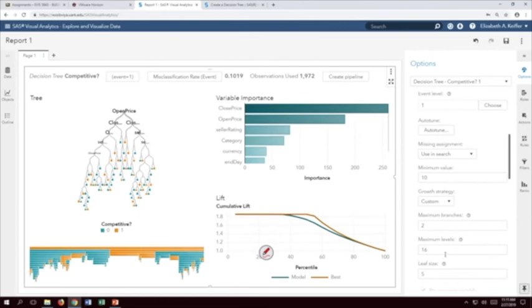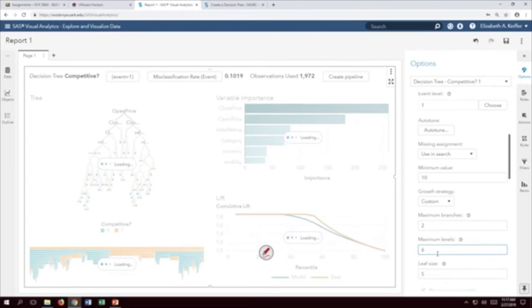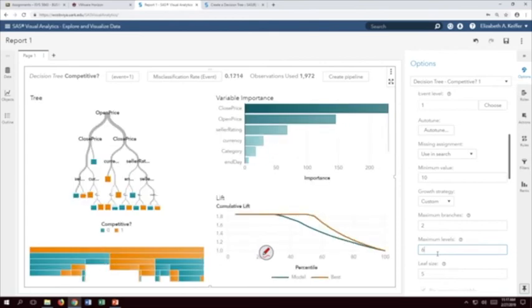So if we go back, I'm going to keep the similar things. So maybe it found a good break. What if I take my maximum levels back to 6? Do 3 in the branches maybe. And so now I still have my 2 branches with 6 for my maximum levels, which is what I had before. My misclassification rate is better. My model's a little bit better. I have a little bit more lift here.